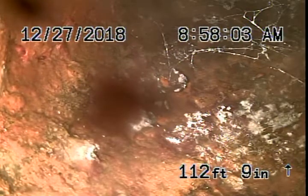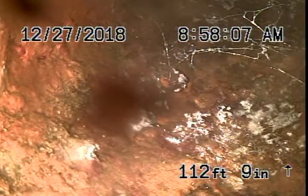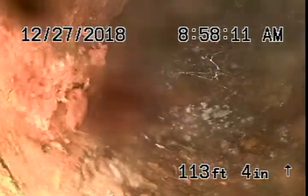We'll try from another spot, but I doubt we'll be able to get any further than this. It's going to turn to the left up here. We've located this at 27 inches deep. You can see the pipe is really, really in bad shape — cast iron pipe with a lot of rust build-up in it.